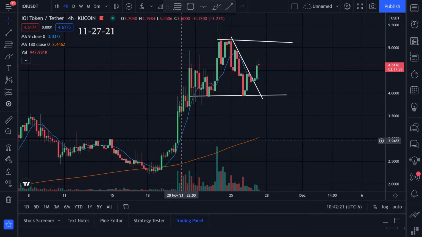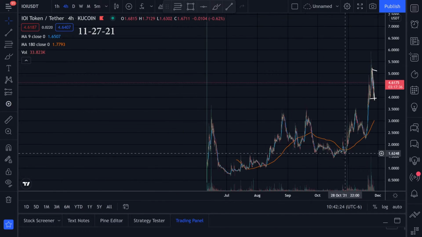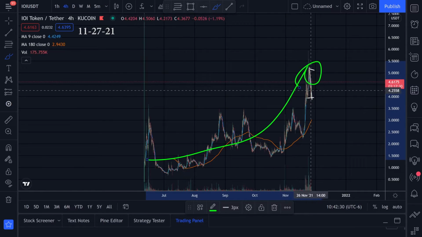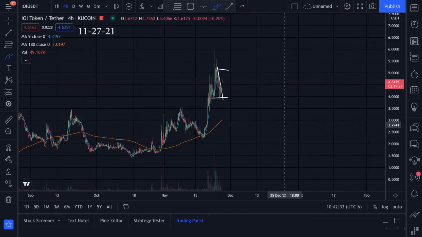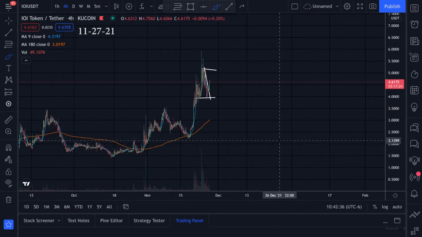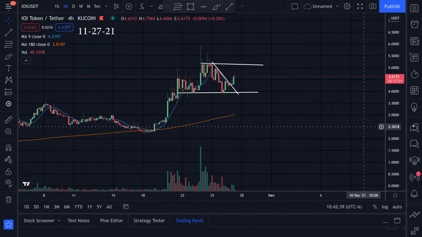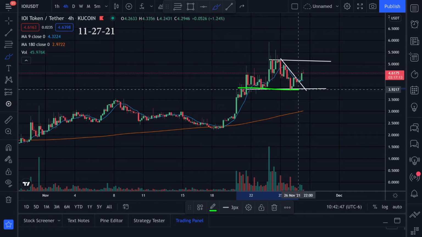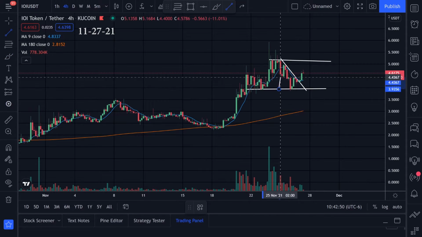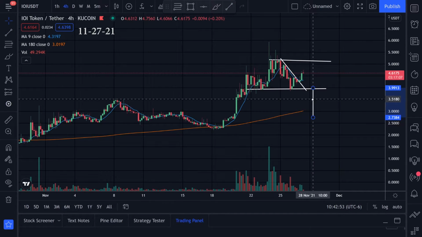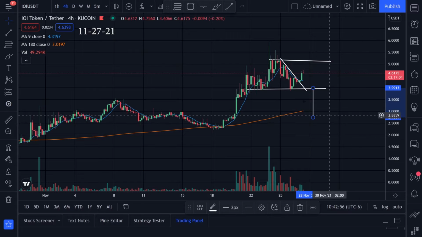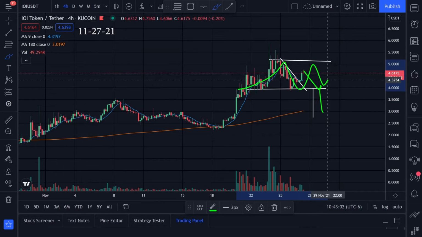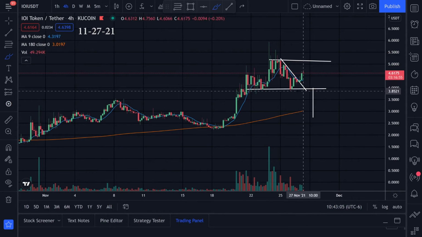A couple things we do have to be aware of though. If we zoom out, we are in some all-time high territory. We have this big run up, so right now we're sitting higher, and there's some potential downside, should I say. If we look at the pattern we're forming, it almost looks like a possible head and shoulders as well. If we break this trend line going to the downside, what I would do is probably target from the top to the bottom of that and drag that to the breakout, and I'd be looking at a target of approximately 2.73. So if this starts heading back down and we break this trend line to the downside, it's possible that we trade in this for a while and then break up, or I don't know. That's just what I'm looking at.